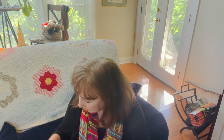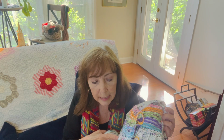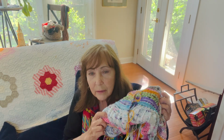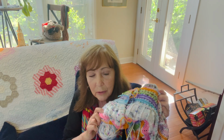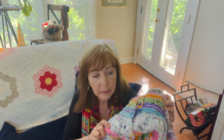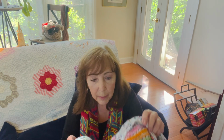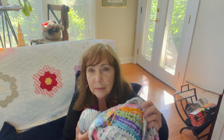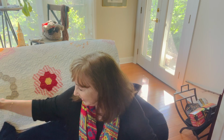But yeah, this is Toad Hollow, and this is a kit. I think this one Helen made, and I also have the kit using the exact colors that Mary Beth used, and they're softer, pastel-y colors. So I'll probably do that maybe in the fall for spring. Hopefully I'll get it done by next spring.